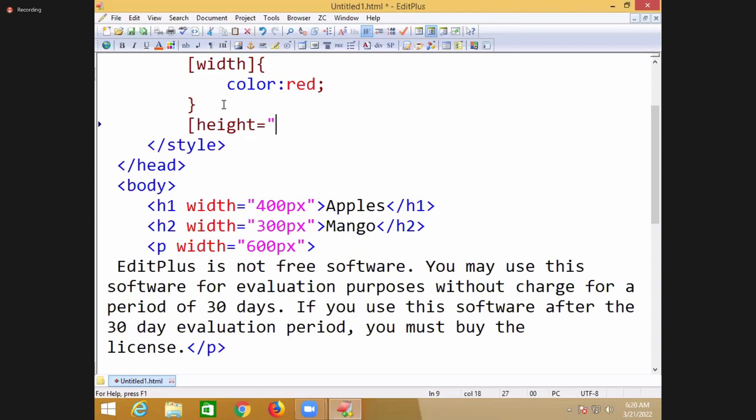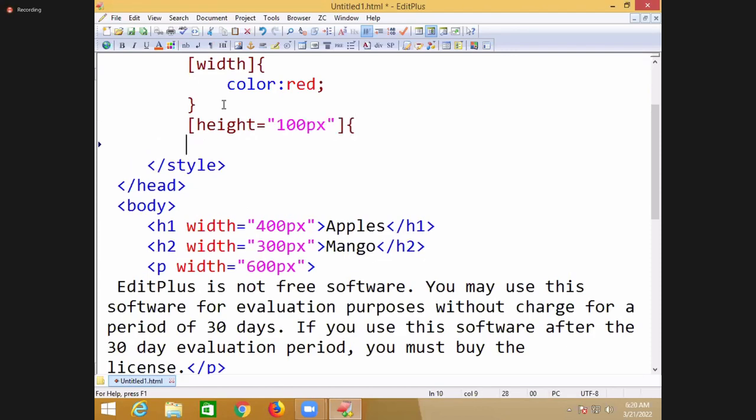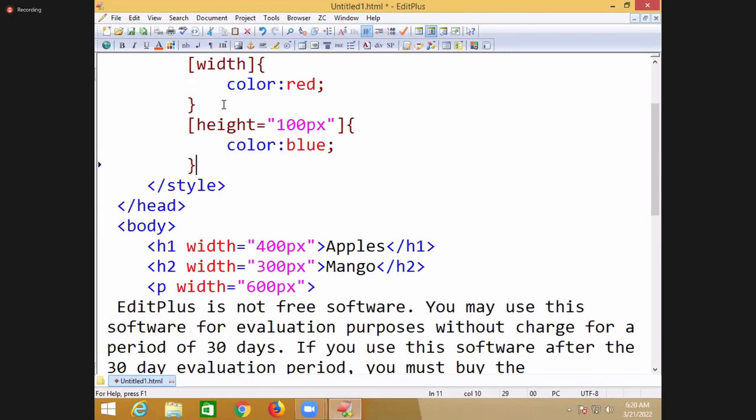Height equals to some 100 pixels. Open and write the style, color blue. Height equals to 100 pixels and color equals to blue. So it is applying the blue color style. When is it applying the blue color style, sir? Whenever your tag's height equals to 100, blue color is going to apply.